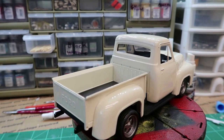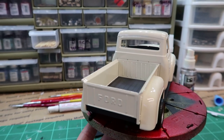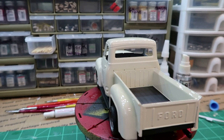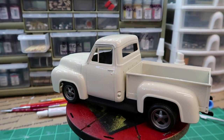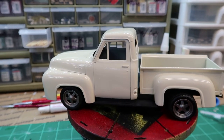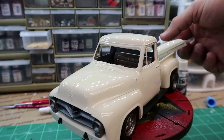So the windows aren't in because I want to fit the firewall that I'm building for it. I'm building a custom firewall. And then she's still got to put the windows in. The dashboard's got to be detailed. It's right here. It's body color. So there's the dashboard. Yeah. I'll just put it in the back of the truck.